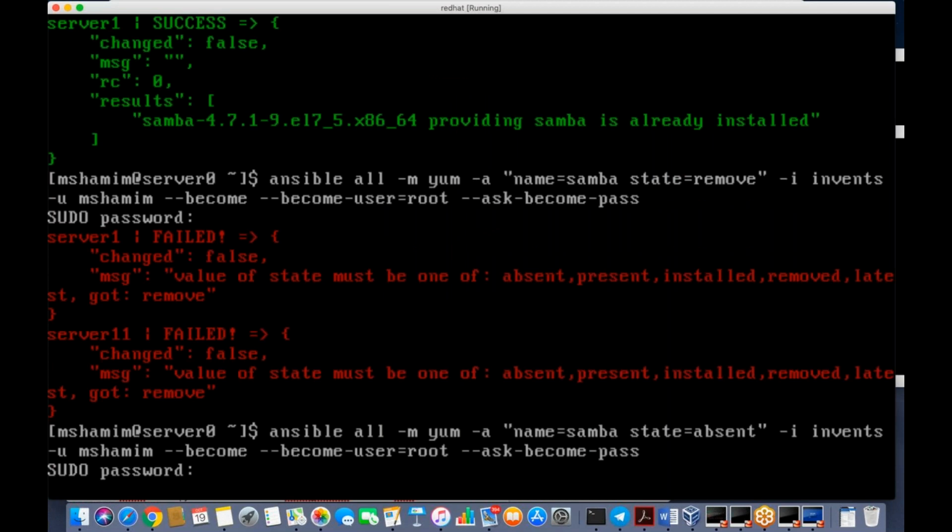Shamim, I think ask become pass. The main purpose of this keyword is that you have a password for your account, right? It means the same password is applicable to all the users on all machines. But we have not mentioned this in the configuration file. That's why we're using it here. Since it is an ad hoc command, we have to mention it.